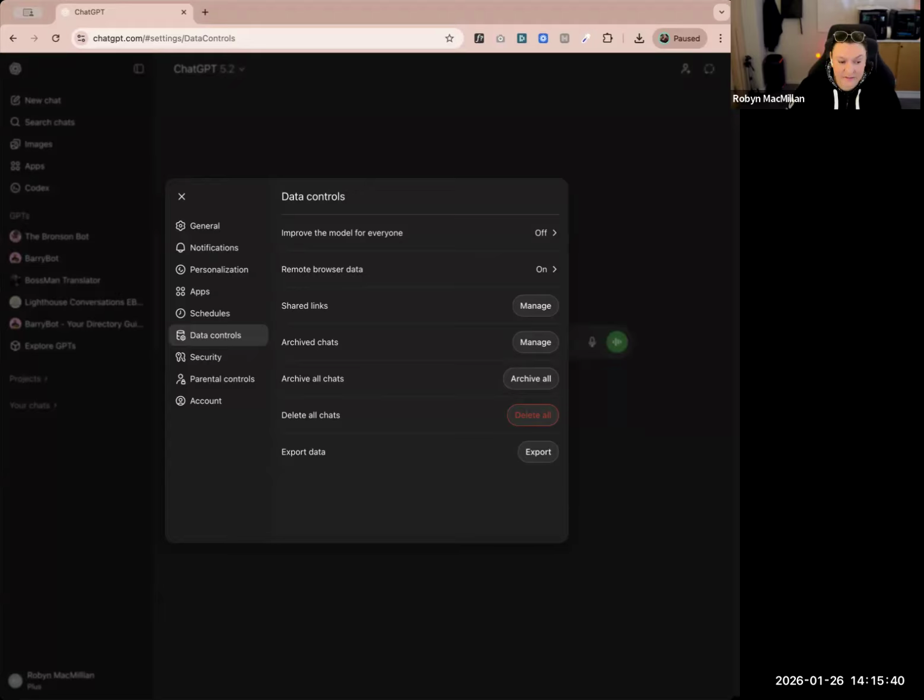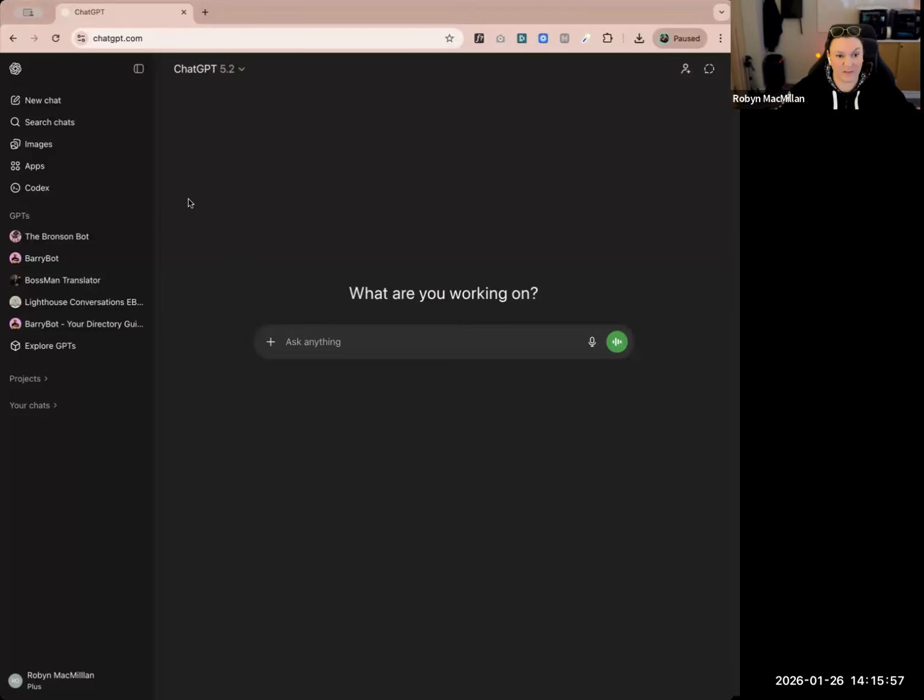The decision to add data into any AI tool remains with us, and the responsibility for what we put into these systems also remains with us. Okay, so that's all the boring settings stuff done.